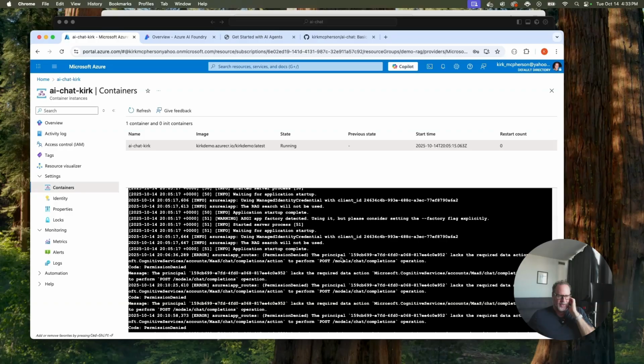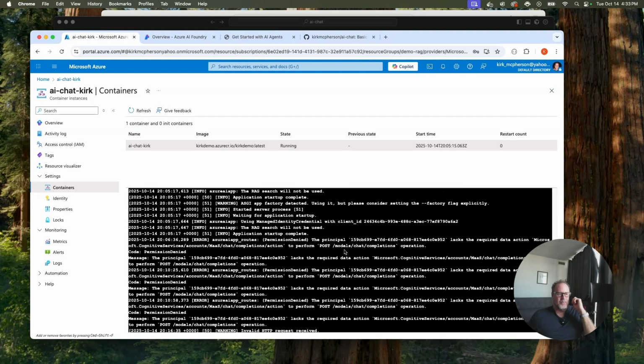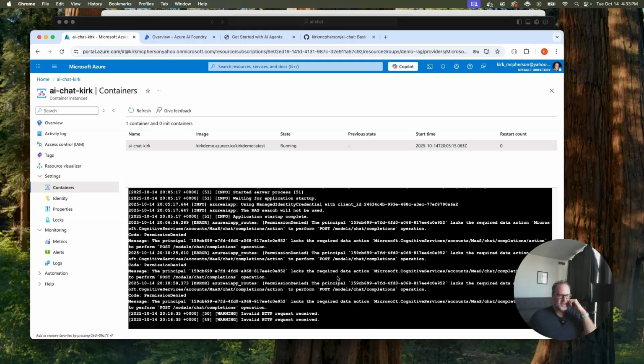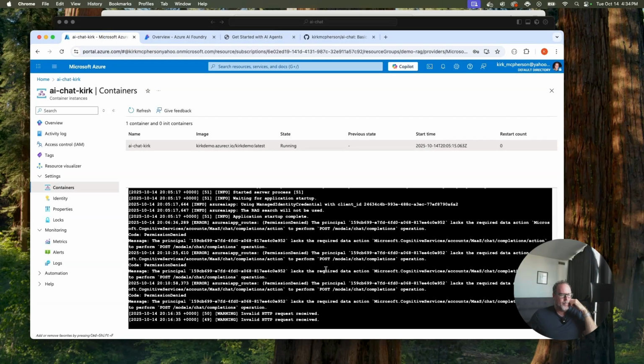We have, oh yeah, I ran this once and I was testing it. I had to actually set up the managed identity again because I deleted my old users. But of course I fixed that as you just saw, or else we would have gotten an error saying the managed identity user could not hit our Azure AI Foundry instances. So yeah, this app is going out and using those models, GPT-4o, to answer these questions, and also using text embedding, and we use that by Azure, by managed identity, I should say. Okay, so that's step one, just going over what I've already done before.